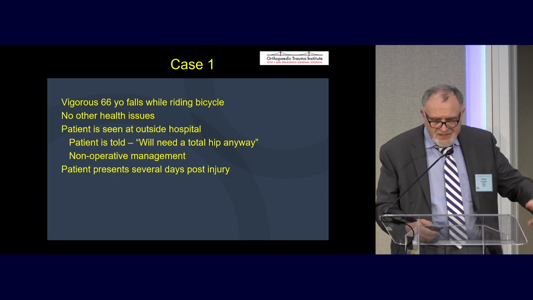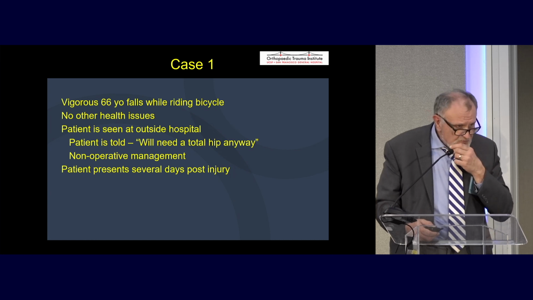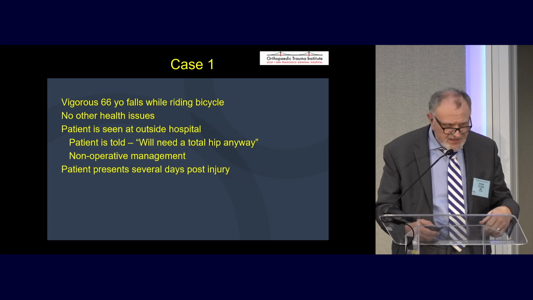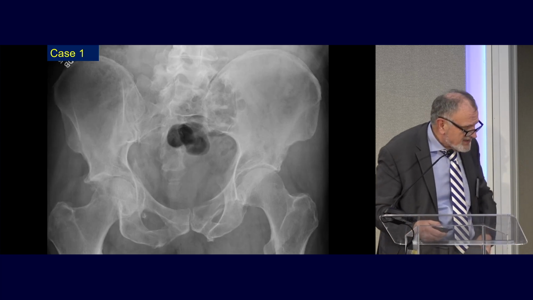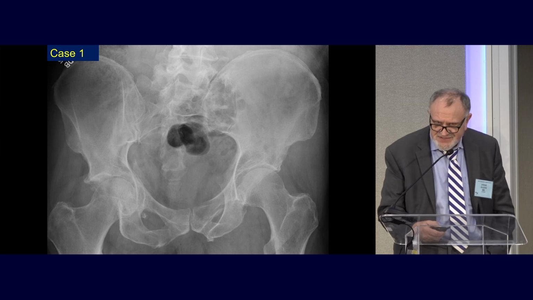So this is a case of a fellow who was 66 at the time of his injury. He was riding a bike. He falls, and the surgeon says, well, it's displaced, you're going to need a joint anyway, so just let it heal and whatever. So he shows up in my clinic a few weeks later and says, can you help me? Because this is not comfortable.